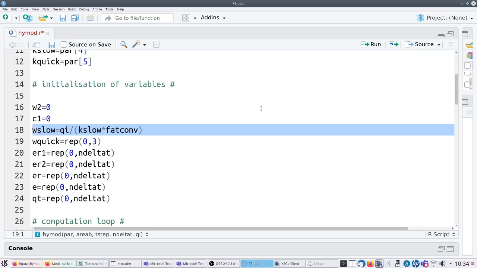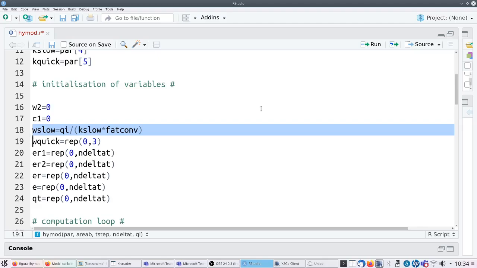There is one thing that I wanted to tell you here. If you look at how W slow is defined here, you notice that K slow, which is used here, does not have the dimension of a time. It's 1 over time.